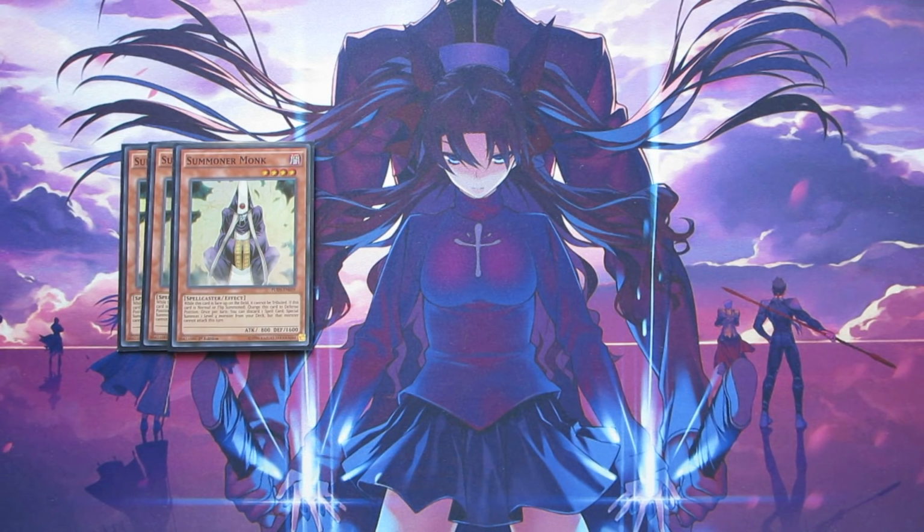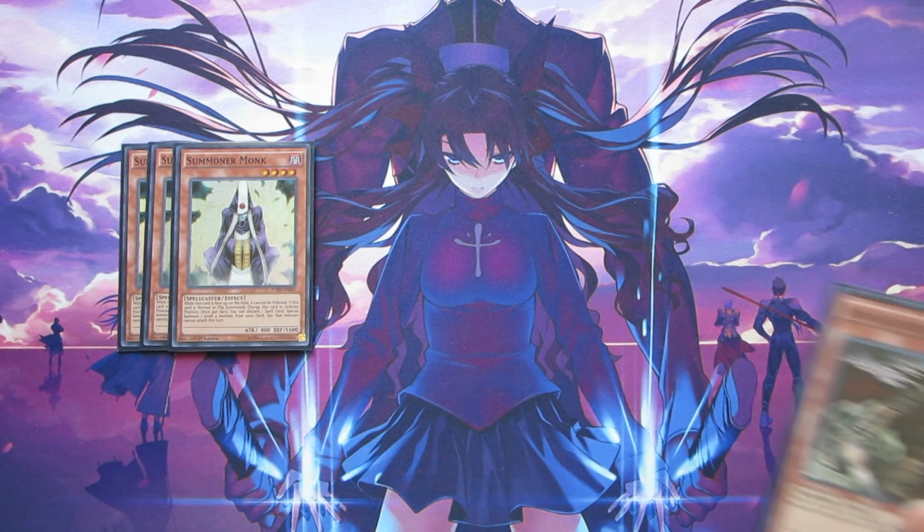Not so strong going second if your opponent has disruption on the field, because, of course, you're going to go -1 with it if you're discarding a spell card and your opponent negates it. But it's going to be fine if you discarded something like Perfume or Polymerization, because those are cards that have utility in the graveyard or can potentially be added back to your hand with other card effects. So that's why Summoner Monk's still pretty good in this build.